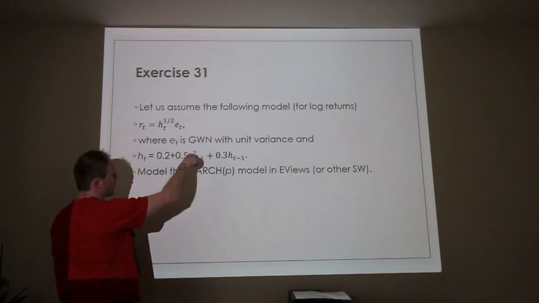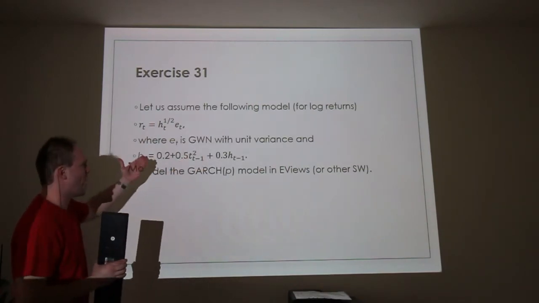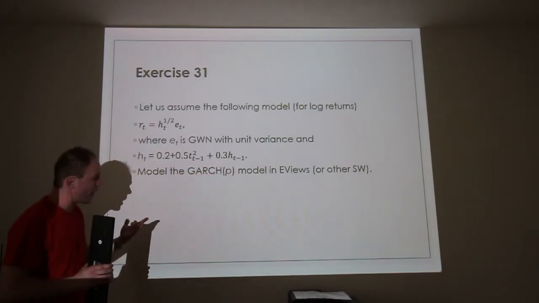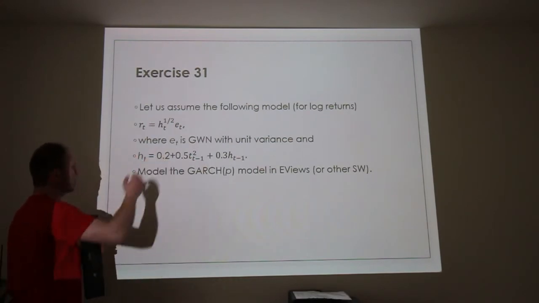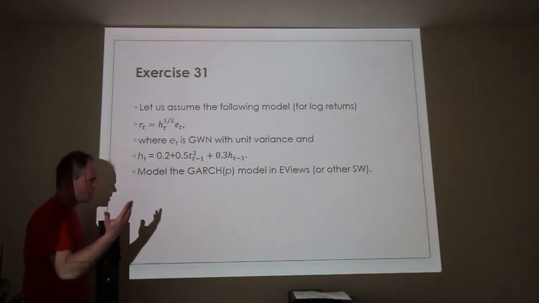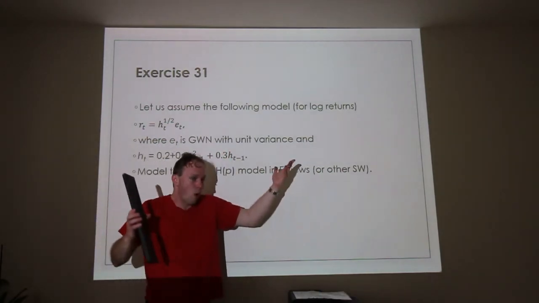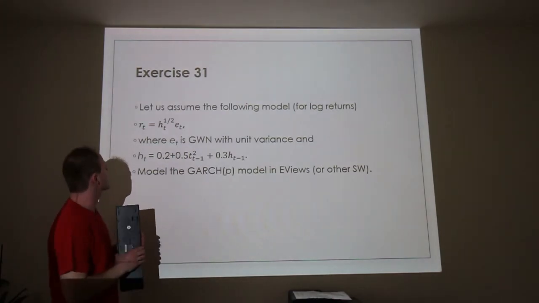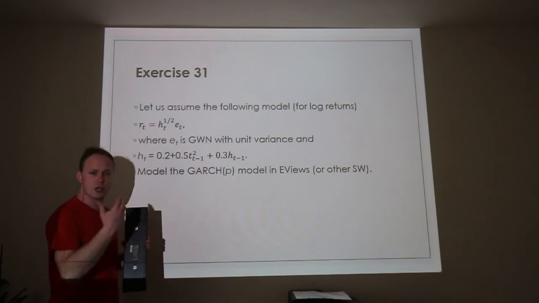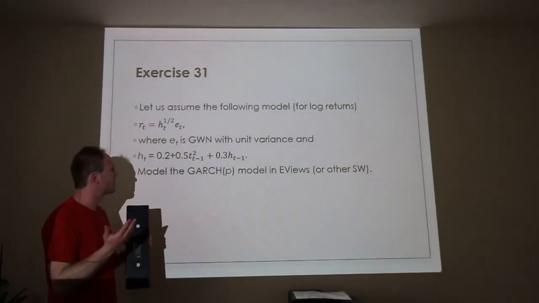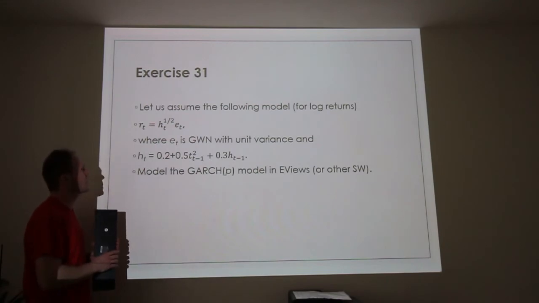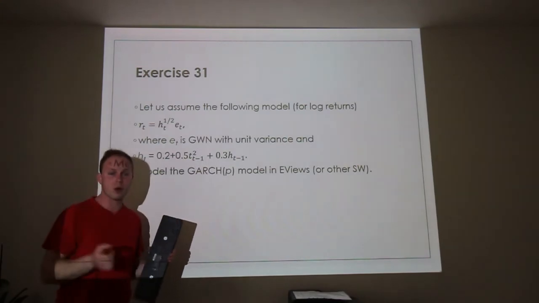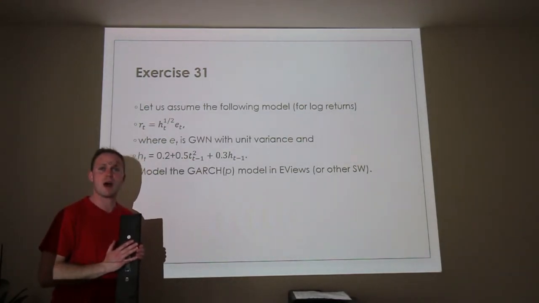Yes. So there is the first part where epsilon is in squares. There is a second part where we have h without squares in time t minus 1. We'll try to model the GARCH model in, for example, eViews, or we can use other software. So again, it will be necessary to generate the process, for example, in Microsoft Excel, and after we'll try to find the model in eViews software.